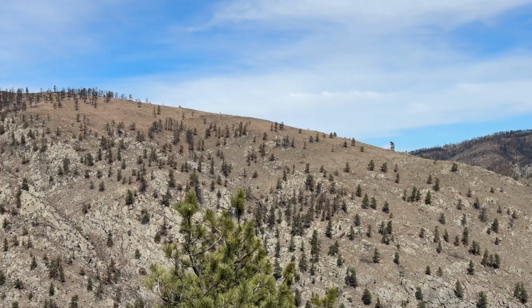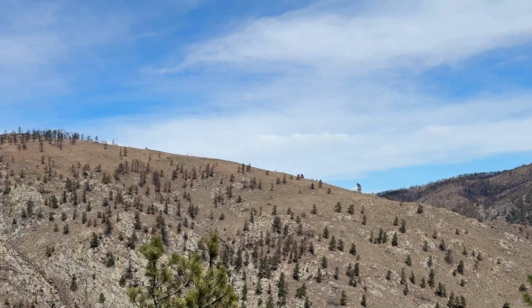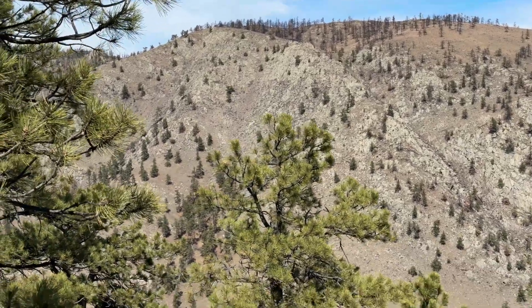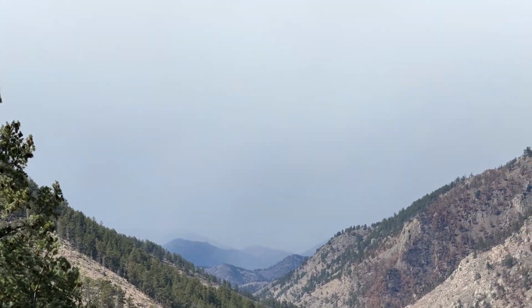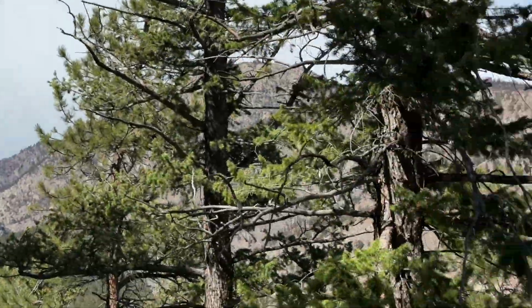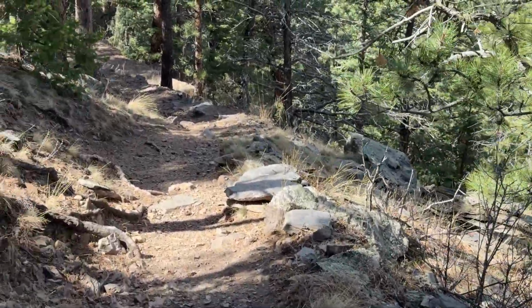All burnt from the Alexander Mountain fire, which sadly was intentionally set, but lots and lots of burnt. It looks burnt, like not gonna recover burnt. Looking even stormier towards Rocky Mountain National Park in the mountains, so I don't know if this weather might be blowing this way. But it's good. I have less than a mile left, so woohoo, I'm surviving. Finally all done with that.